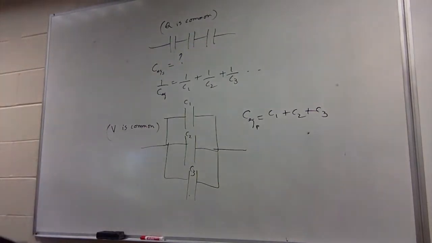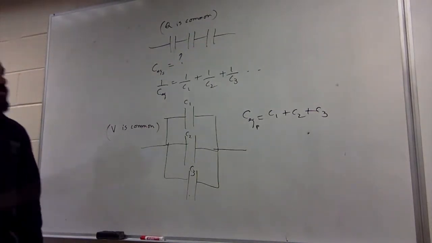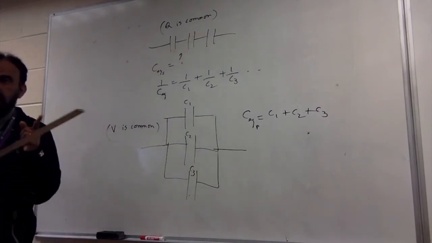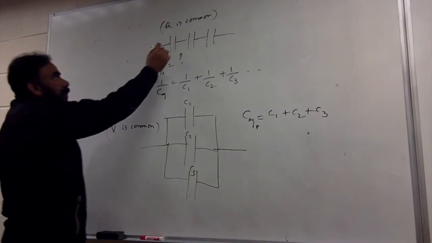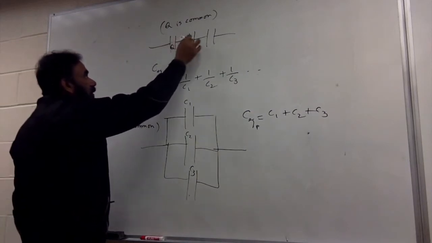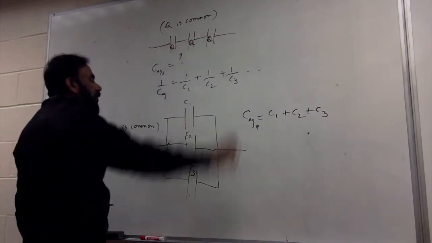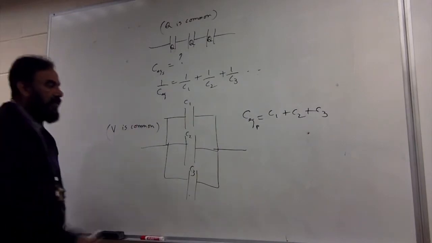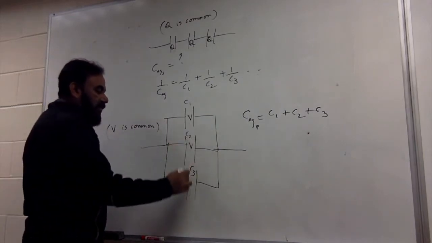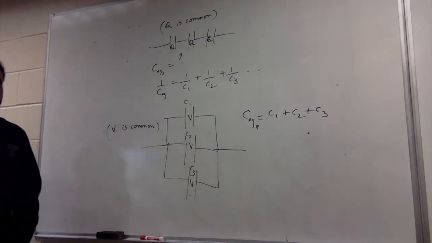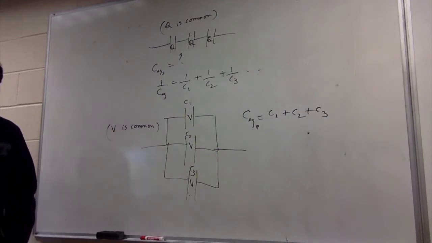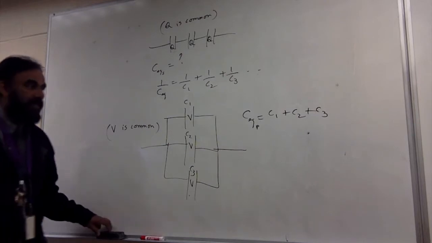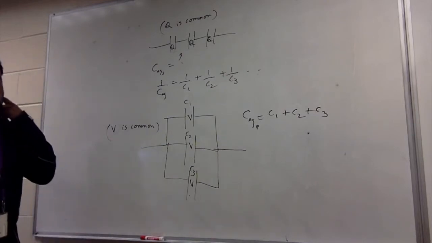Just like in resistors, when resistors are connected in series, the current flowing through all of them is the same. So just like that, the Q here is the same as the Q here, is the same as the Q here. Whereas over here, the potential difference across all of them will be exactly the same. Now these clues will be useful when you're solving problems. When you have a situation, you have to solve it by using all these ideas.